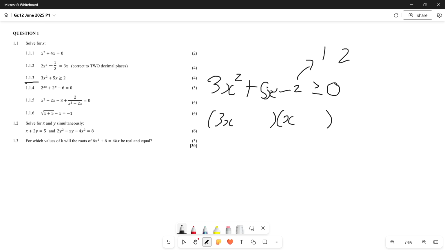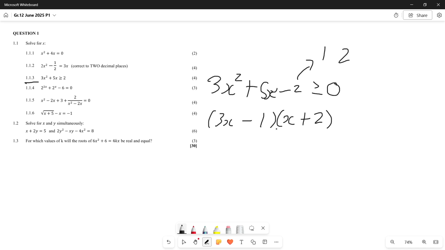But if this one's pretty big, it means with trial and error, we can just plug in our 2 over here and our 1 over here. And this approach, when a value is bigger than this third term here, means we'll put the bigger number with the smaller number and the smaller number with the bigger number. At this stage, we just need to see how we are going to get a positive 5x. So 3x times 2, if we have a positive 2, gives us a positive 6x. That's looking good for us. And then we have a minus 1 times an x, that is -1x.